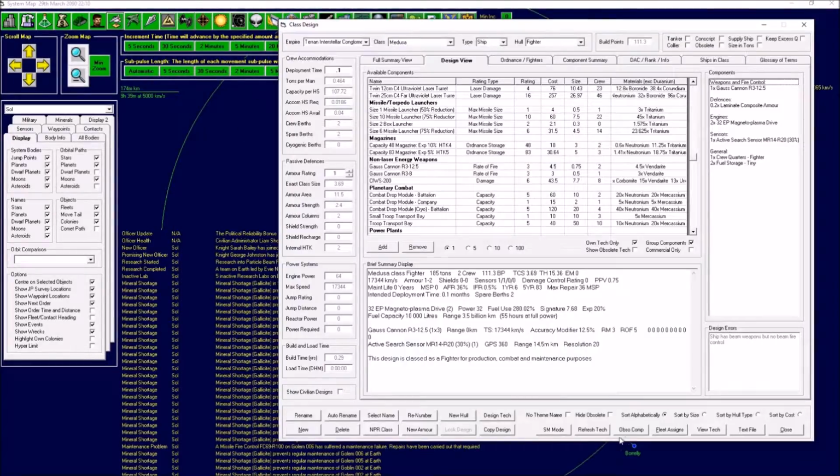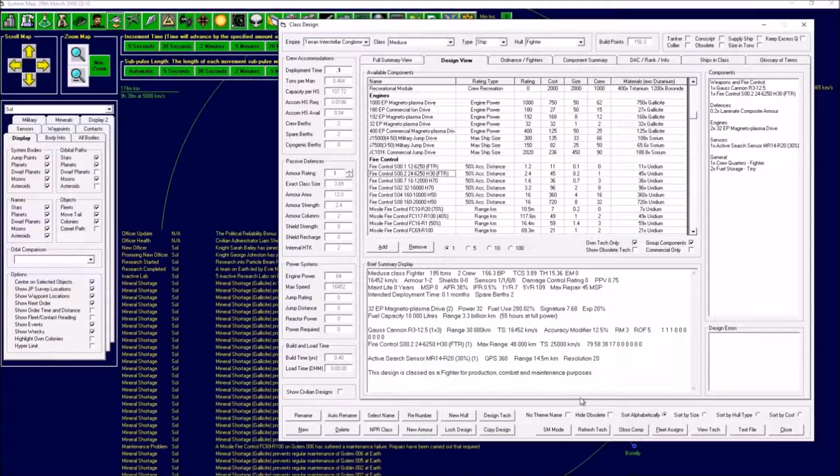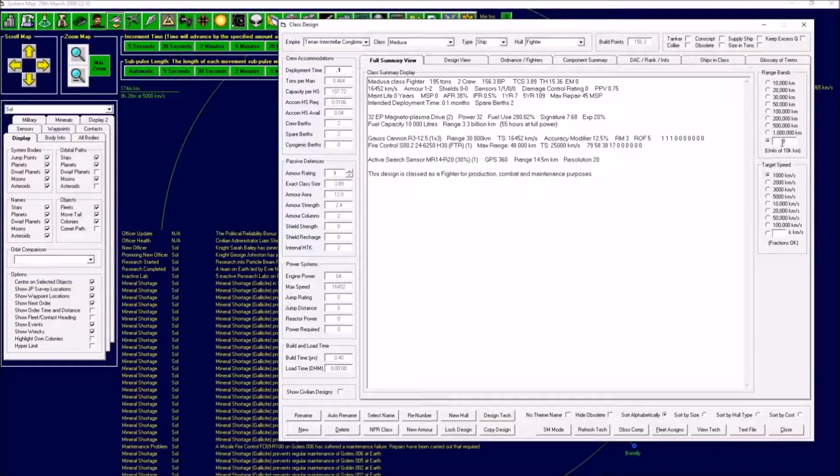So we go back to our ship design, refresh tech, and get a new, slightly larger fire control. This is why I'm not a big fan of Gauss cannons. That's a 1% chance to hit at each of those ranges. If you look at a full summary view, you can't even see a usable hit chance. Yeah, there's no way we can do this. Our fighters are just not going to work at this size. It would be huge to even stand a chance.